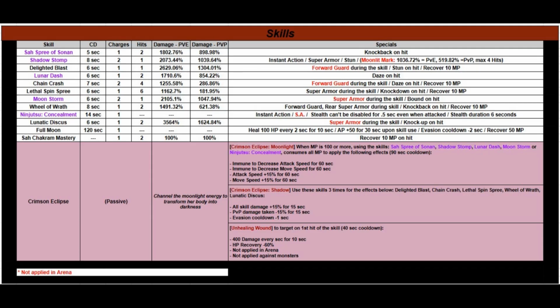And then over in specials, if you see that things are marked or colored in red, it means at the bottom left corner that it's not applied in arena. So if you go into the section of the game that is called arena, these things won't happen. But anywhere else outside of the arena, like in the game world, it will work just fine. So take a moment to look at everything here. When you're ready, we'll move on to the next slide, which is the top 8 PVE skills that I recommend.